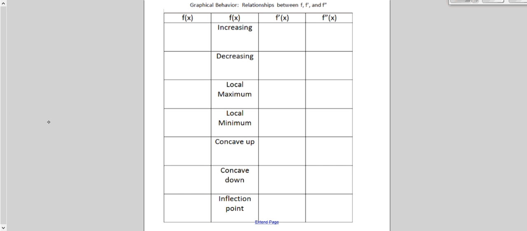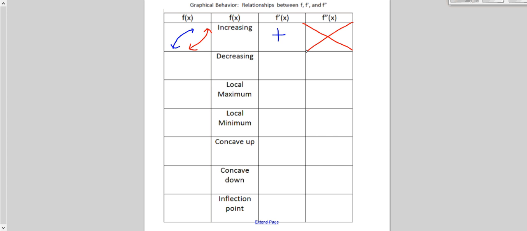Let's say f is increasing. So let's just draw a sketch of something that's increasing. Could be like this. What do we know about the derivative? Well, the slopes of that increasing curve are positive, so we know the derivative is positive. What do we know about the second derivative? Actually, we don't know anything because it could be, as I drew it, concave down, but it also could be increasing and concave up. So we don't know, so we'll just cross that box out.